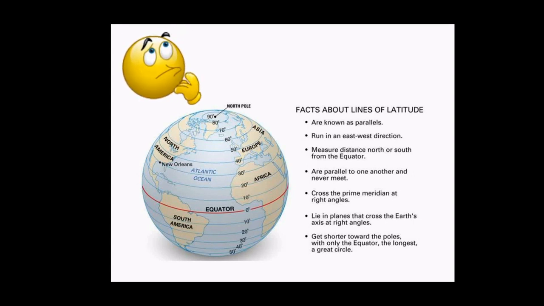Latitudes run in East to West direction and all the parallels never meet each other. It crosses the prime meridian at the right angles. And the equator is the greatest circle, whereas the two poles, North and South pole, are the smallest circles.